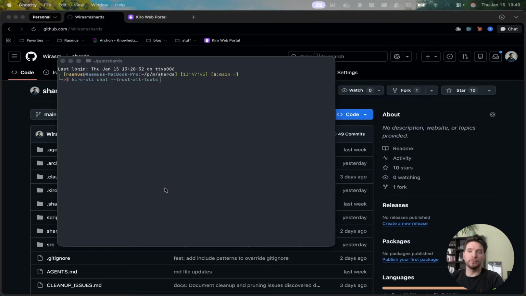So today, of course, we're continuing to build Shards. And as those of you who have followed along here know, the vision for Shards is basically that we will have a CLI that is controlled by an agent skill, so that we can use our agent as an orchestrator to control all of our shards, meaning our environments for agents where we can run any agents in any coding CLI out in different environments.